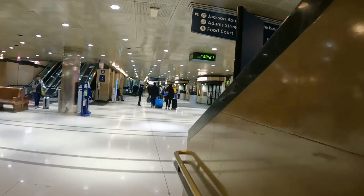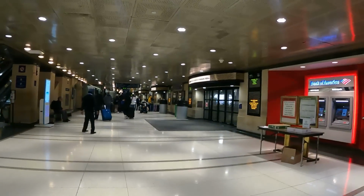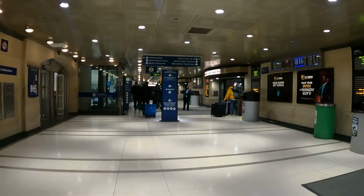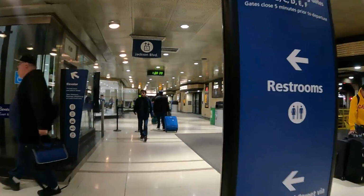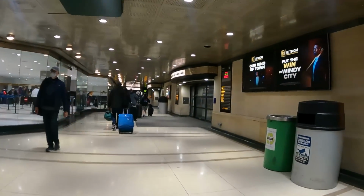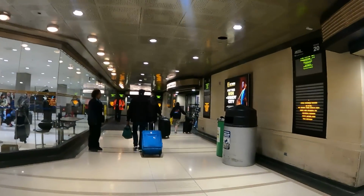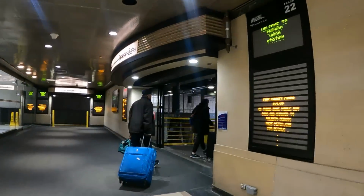Now they do have priority boarding for sleeper car passengers if you are in the Metropolitan Lounge. So listen for the announcements because they do have lots of different trains, as you said, that are leaving from that station. So you have to be careful and not get in the wrong line because sometimes there are two trains that are leaving within minutes of each other, which means the boarding is going to be pretty much at the same time. Yeah, there is priority boarding for the sleeper car passengers, and they will call that out. They'll call your train number and where it's going, so you just listen to the announcements and you'll get to the right train, which is good.